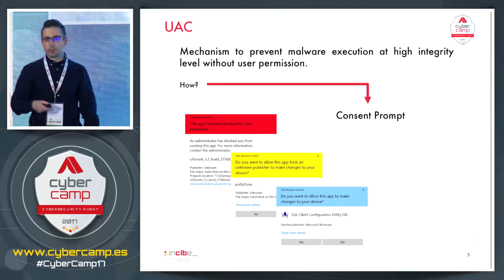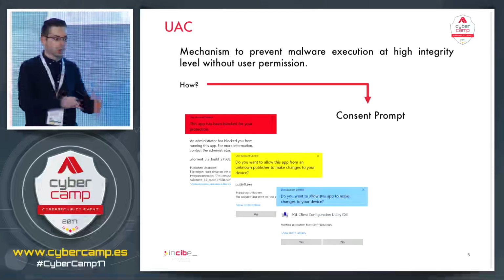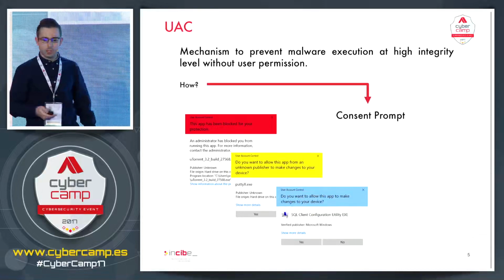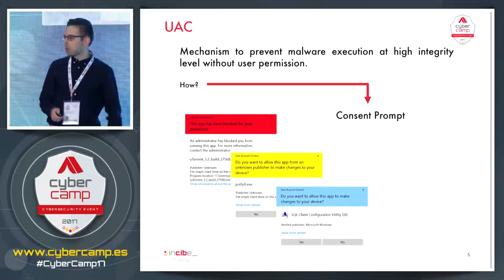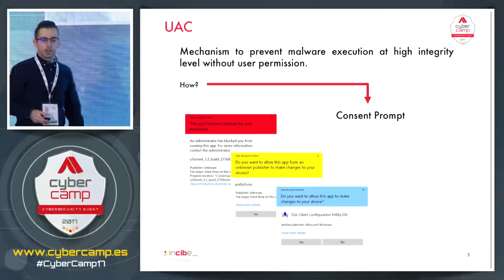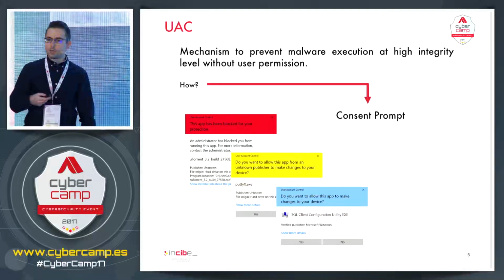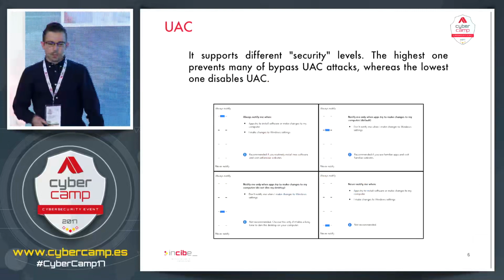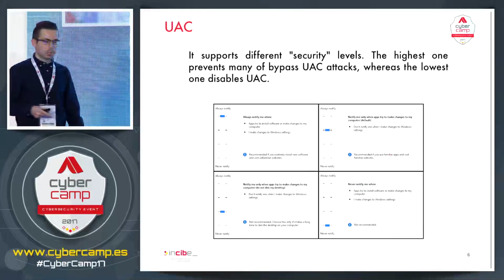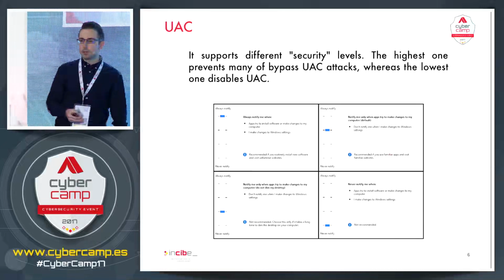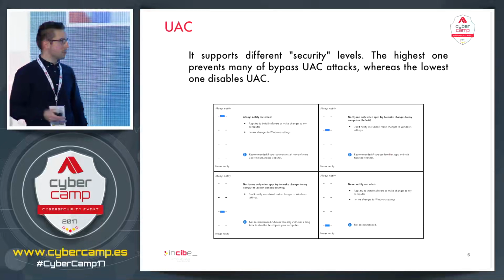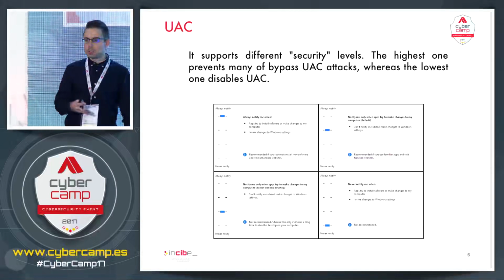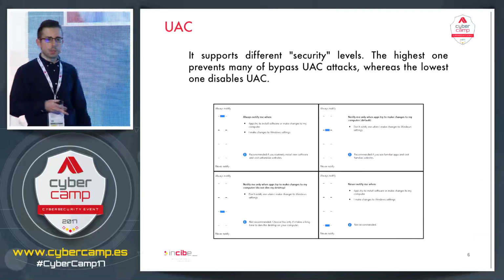Here there are three examples. The color shows us the level of confidence that Windows has in terms of the certificate of the process we want to run. If we don't belong to the administration group, we will be asked for administration credentials. The user account control was initially designed for Windows Vista, where there was just one security level. In 7, 8, and 10, there are 4 security levels.